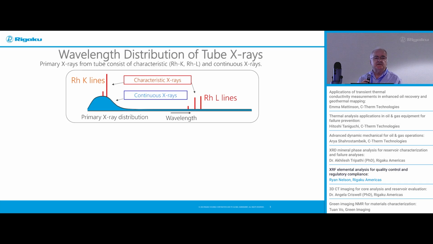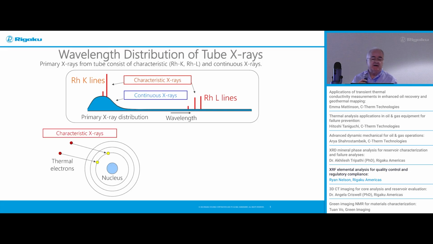And the main point when you're selecting anode material is you're going to have characteristic lines and you're going to have the continuum. So most of the characteristic lines will be in the middle of the periodic chart: rhodium, palladium, and moly, and tungsten, and then chrome for light elements. So most of the machines will use rhodium. This is very efficient with the edges and exciting the other elements in the periodic chart. You also have the rhodium L lines you have to consider for light element analysis. So both of those would be a consideration when you're selecting the system to analyze your materials.